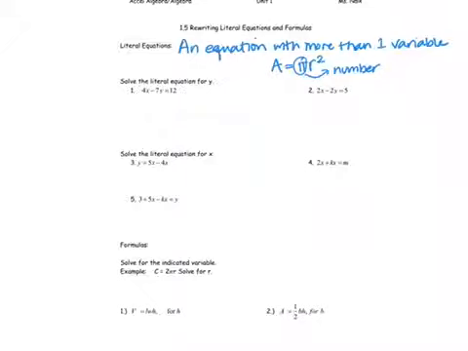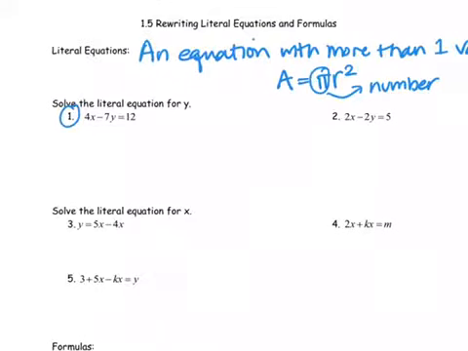A lot of the times it's going to be to solve it for y for easier graphing. So in the case of number 1, what we're going to do is find what part has nothing to do with the y. And if we look, this 4x has nothing to do with the y. It's going to be easy to get rid of. So we're going to eliminate it by subtracting, because right now it is plus 4x minus 7y equals 12. So we're going to do the opposite, and we're going to subtract 4x from both sides.